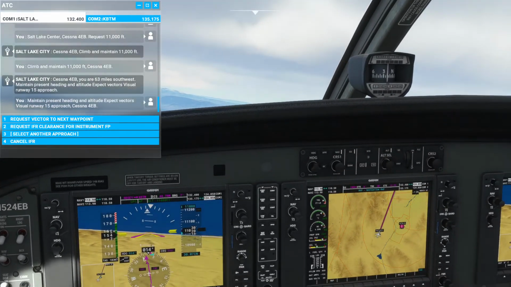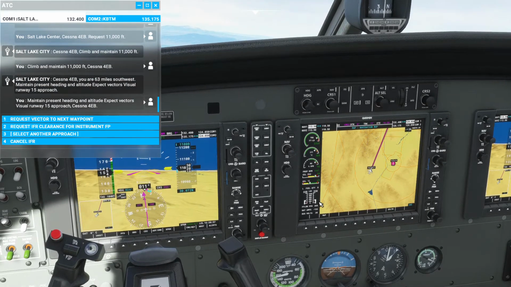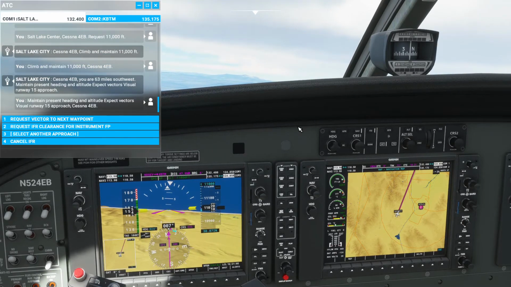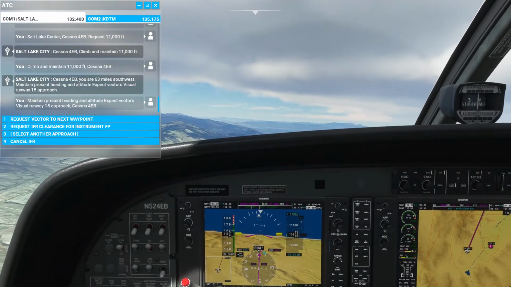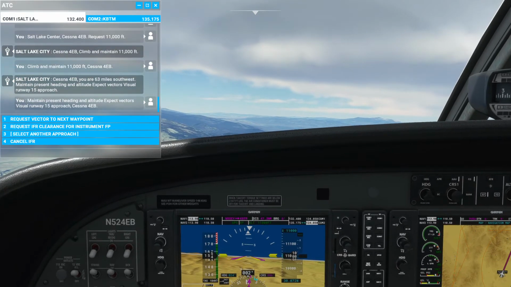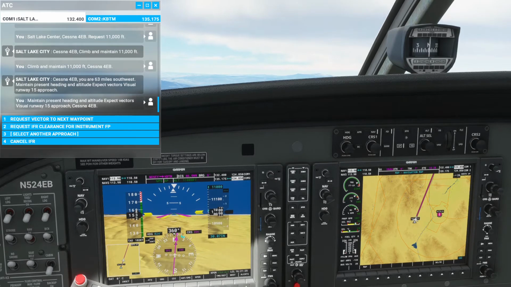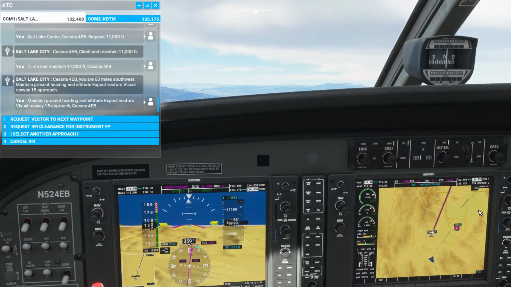How are you looking on fuel? We got 676 pounds left, and we're using 416 an hour, so we're good. Because we're less than 15 minutes from the destination, supposedly. I noticed that's not ticking down. Should I be worried that that's not ticking down? There it goes. It's trying.